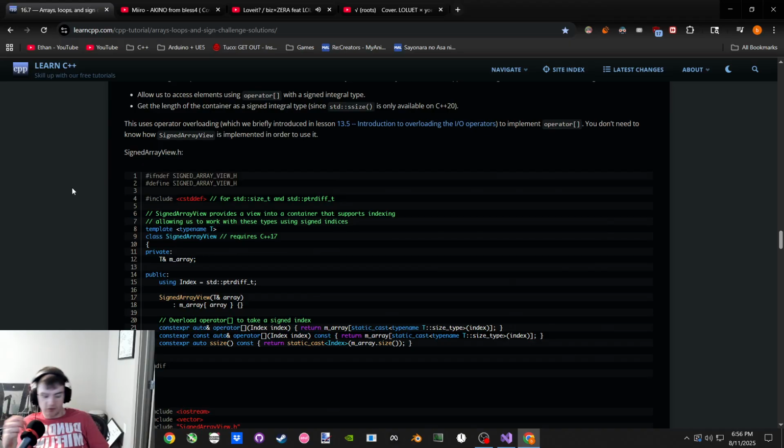Gotcha. So we're basically creating a class. Why are we creating a whole class template? So the point is we're getting an array, and then we're getting a view of that array.